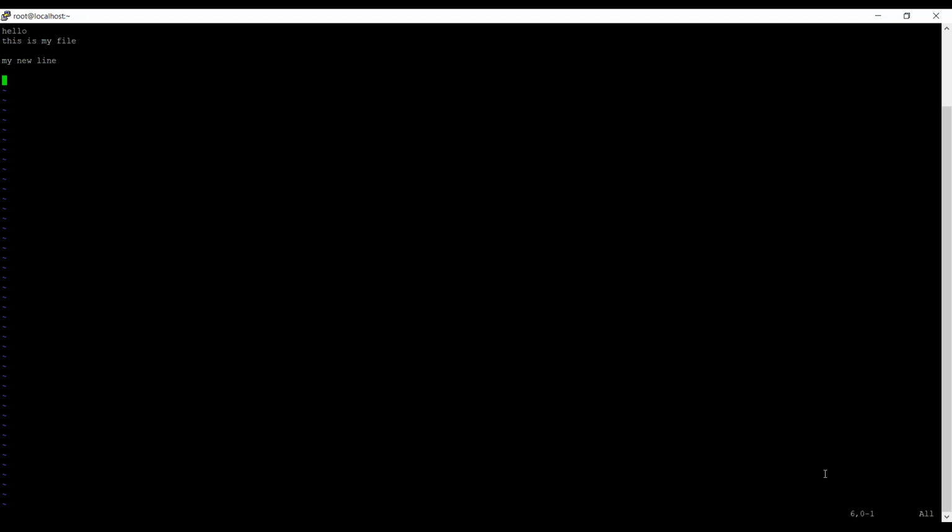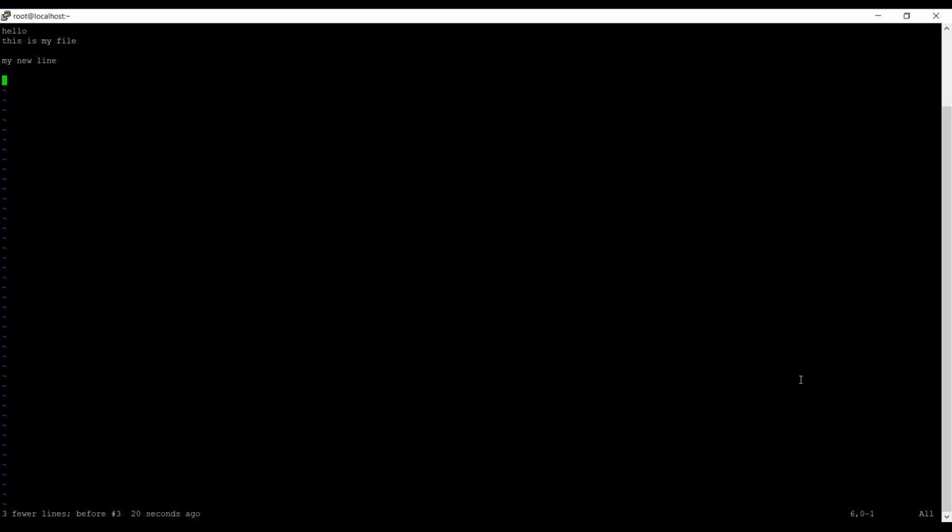Not to forget, I'm getting back into the command mode, and in the command mode I'm typing P. P is for paste. And as you can see, we have just copied the entire block of text. If this is not what you wanted to do, then you can use U. I've already said U is for undo.